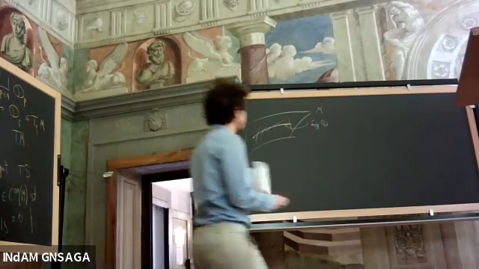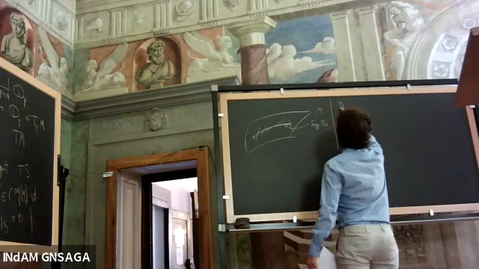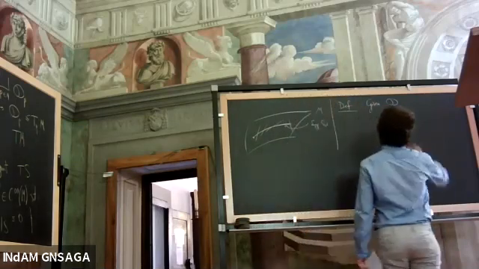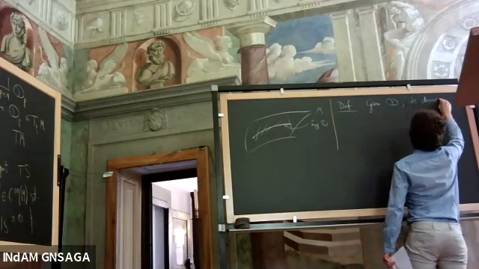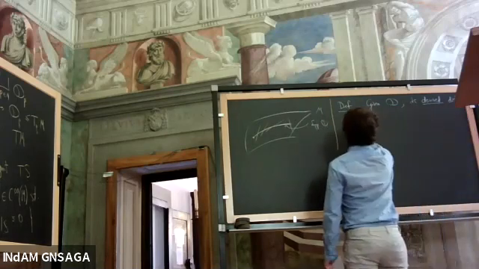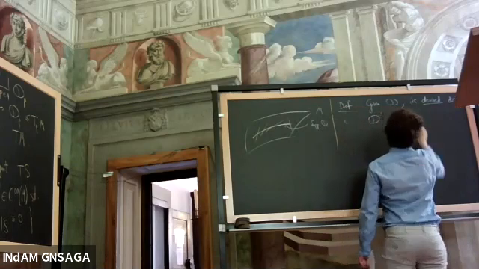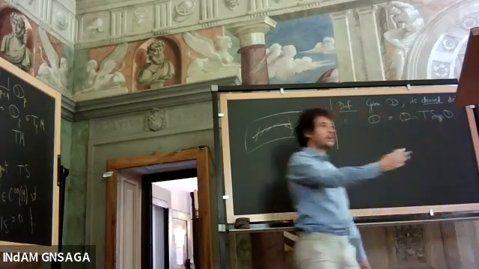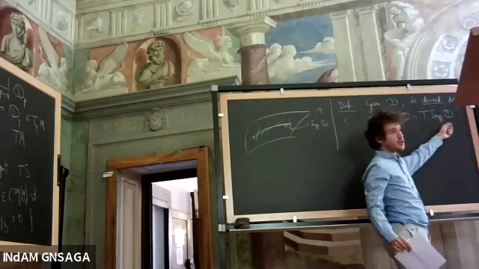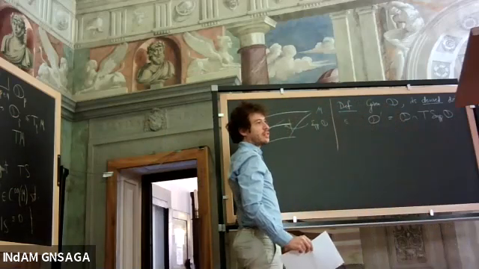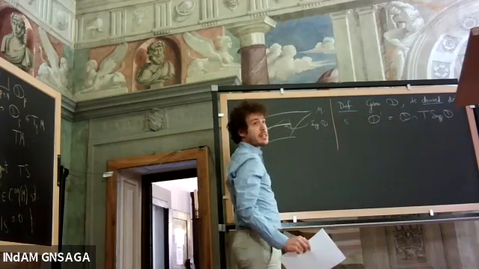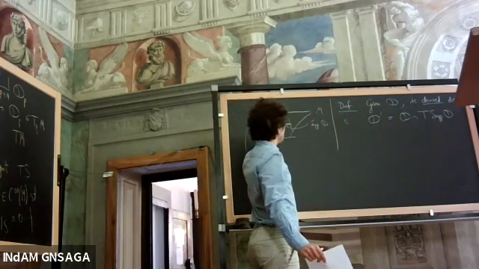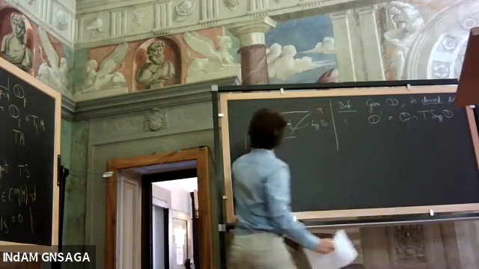Okay, what is the derived distribution? Given D, a closed distribution on a manifold, its derived distribution D prime is just the intersection of the distribution with the tangent distribution to its support. What does it mean? I'm just using the two operations that I have. So for that distribution, you compute its support. For example, in this case, as I said, outside of this piece of segment the fiber is trivial, so the support is this. Well, this happens to be smooth in my picture, so the tangent coincides with the usual notion of tangent. And so when you intersect the original distribution with the tangent to the support, you keep most of the distribution.